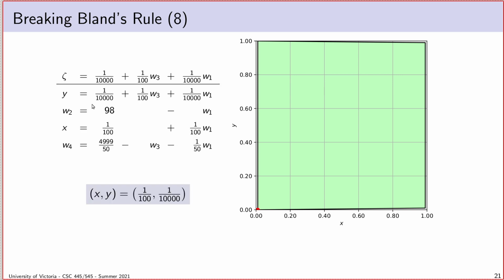And the same problem occurs. If I run through the system, it's going to be much uglier arithmetic, but I will end up walking around the outside of the polytope and ending up with this horrifying set of fractions that I have to work with.